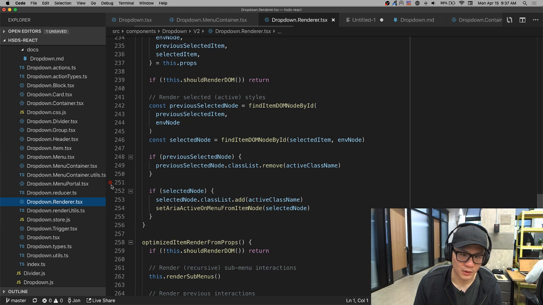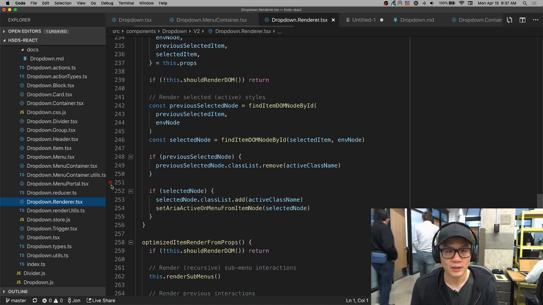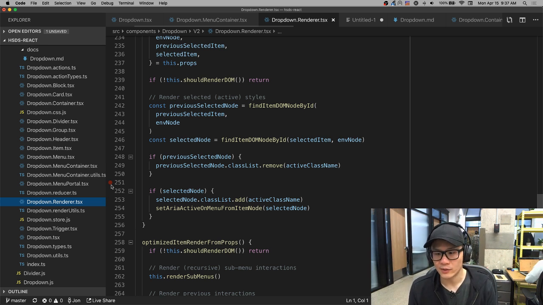So when I initially coded Dropdown v2, I didn't do it with a renderer. I did it just like how Downshift or React Select or any other dropdown library or select library that you've seen out there did it. You would have some sort of map or an array of all your items. You track the index number of what is selected, and then you iterate all throughout all your items and apply the selected class or whatever it is necessary for that item.